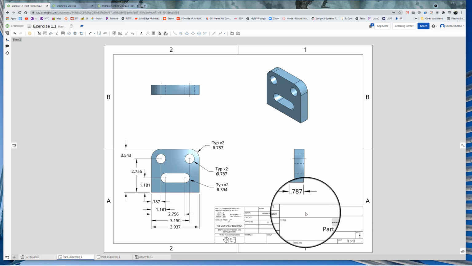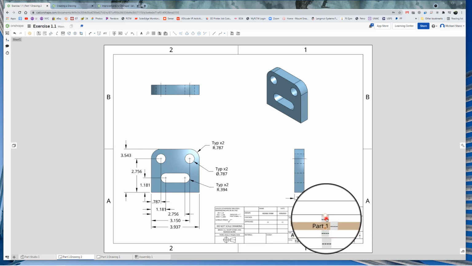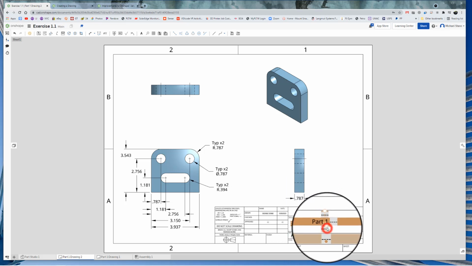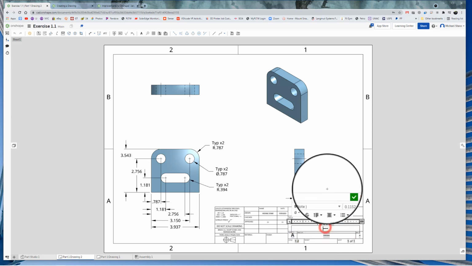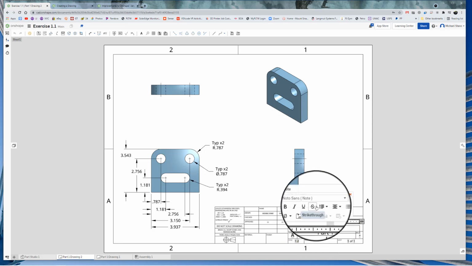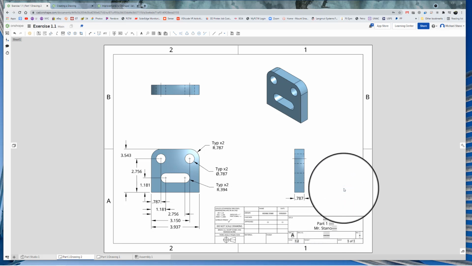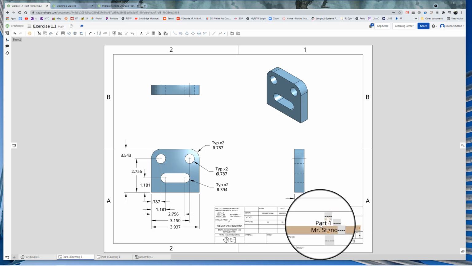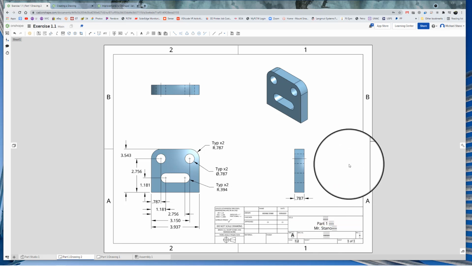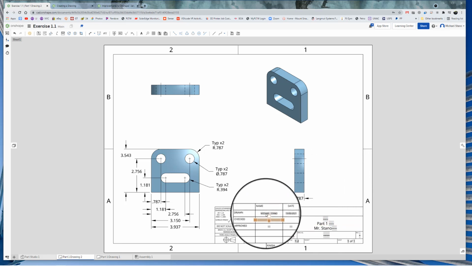Let's put it there. We can put it in with part 1. So if you want to put your name in, right? There you go. Part 1, Mr. Now it's easy enough. As long as you have something there, it doesn't matter what it is, and who made it, I'm happy. It also did put it in over here as well.